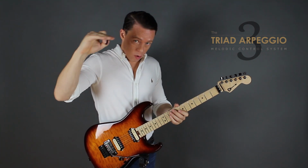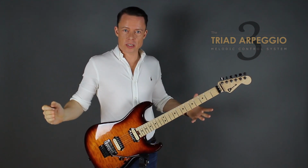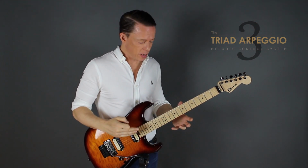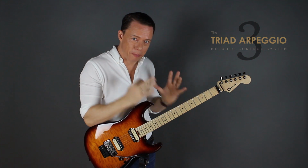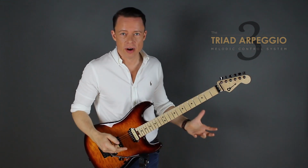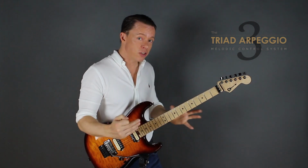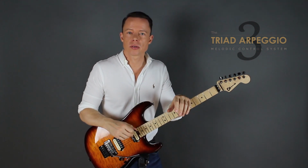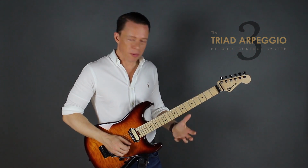So, the whole point of this video: when it comes to arpeggios, you need to break out of the CAGED system, which is a good system for learning the shapes. I got another system called the Fretboard Freedom System, and it's a totally different way of thinking that I consider superior, but the CAGED system is not bad. It's just a way of chopping up the big shape into five different shapes so you can learn them and piece them together afterwards. But you need to leave that whole premise of thinking in vertical shapes, because the triad arpeggio is where you want to put your focus. You want to say, how do I want to play these arpeggios? Don't think about scale shapes. Think about arpeggio shapes. And what would be the greatest way of playing them?